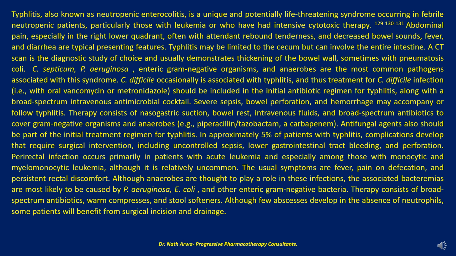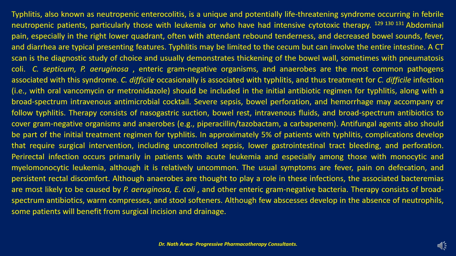Typhlitis, also known as neutropenic enterocolitis, is a unique and potentially life-threatening syndrome occurring in febrile neutropenic patients, particularly those with leukemia or who have had intensive cytotoxic therapy. Abdominal pain, especially in the right lower quadrant, often with attendant rebound tenderness, and decreased bowel sounds, fever, and diarrhea are typical presenting features. Typhlitis may be limited to the cecum, but can involve the entire intestine.